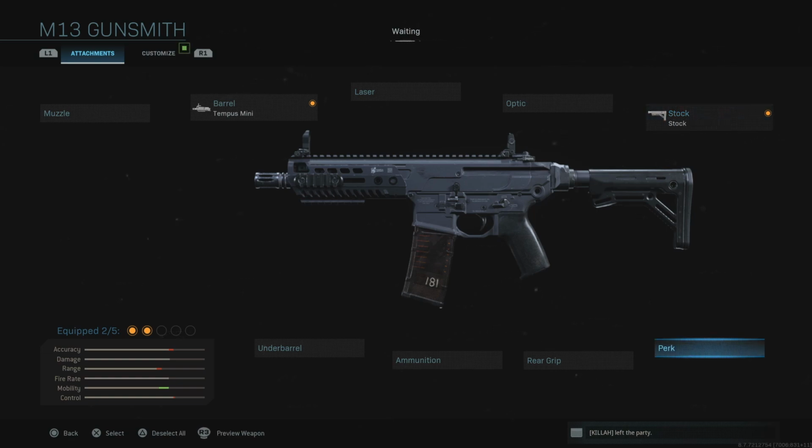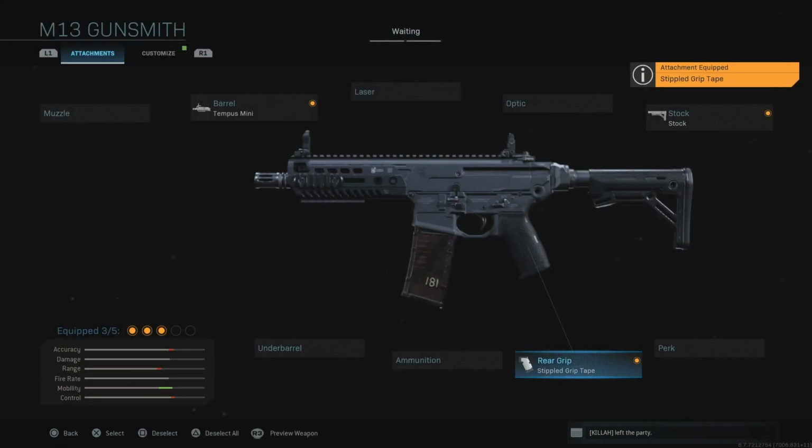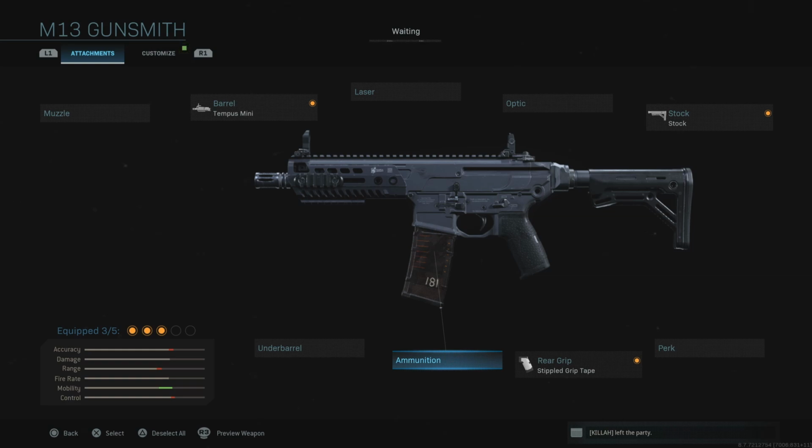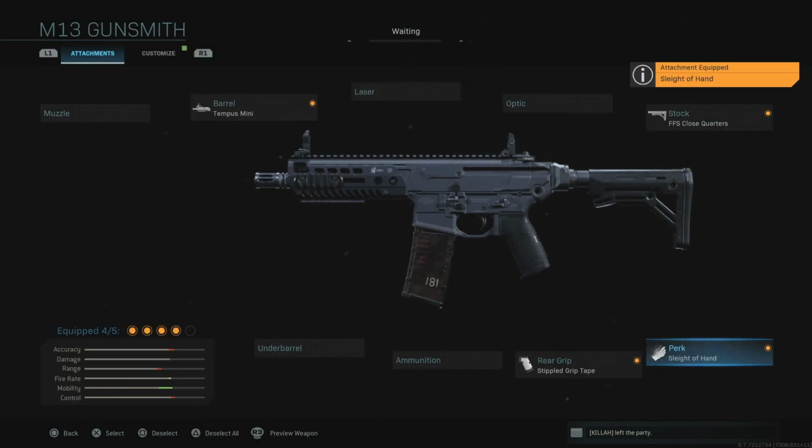In terms of the setup we're going for, this is going to be more of a runner gunner rusher type of weapon. So we're going to pop on the stippled grip, so you get that faster aim down sight speed and also the sprint to fire speed as well, to make this a truly brutal rusher's weapon. In terms of the ammunition, as I've said, I'm not going to touch that, but because this does have a 900 RPM fire rate, we are definitely going to be putting Sleight of Hand on this particular weapon here.